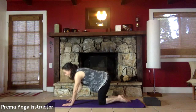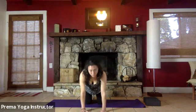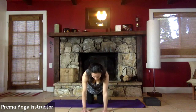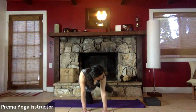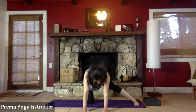Then coming back to neutral, just on all fours. I'm just going to turn around so you can see me. Go ahead and lift your right knee and step your right foot to the side. Let the toes point forward. Let the arch of the foot be right across from your left knee. Left knee stays under the hip.